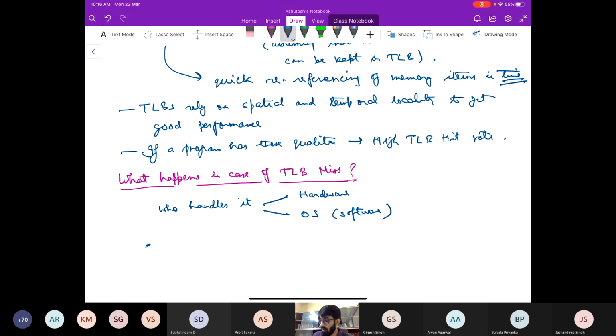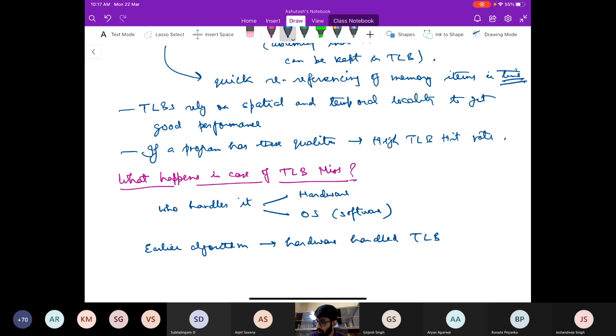Okay. Because in case of a TLB miss, the hardware actually went to the page table, looked at, found the page table entry, and inserted it into the TLB. Okay.